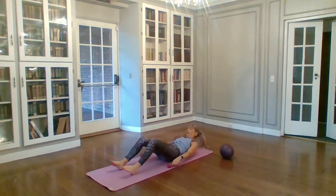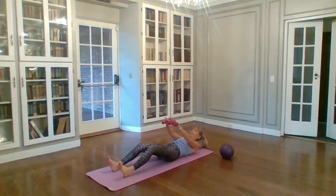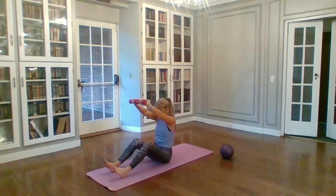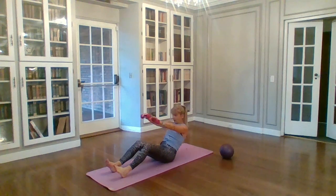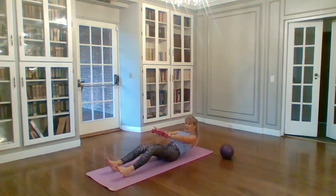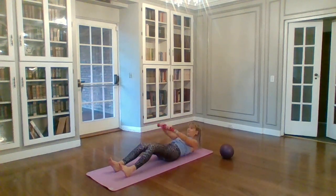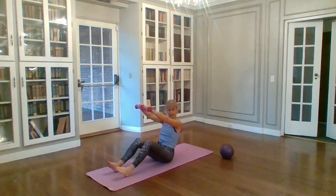I'm going to grab back onto my weights. Arms are up. 4 counts up. 1, 2, 3, 4, take it down. Chin to chest, find that lower back. Take it down. Good. 1, 2, 3, 4.